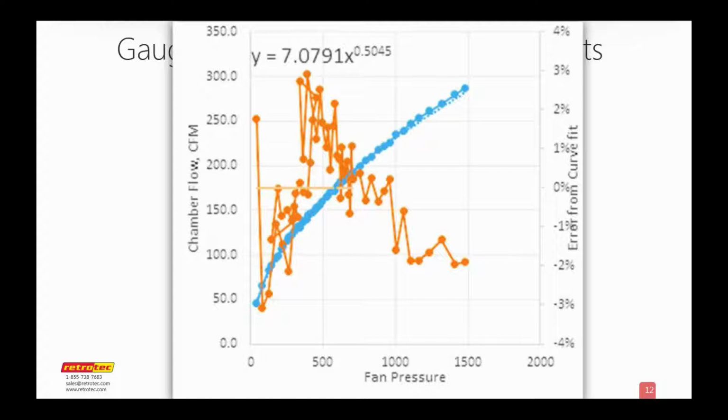An 18 square inch hole is a good size to cut in a flat plate and attach it to your flange in the direction that you normally test. So if you depressurize, I would check the fan in the depressurization direction. If you normally pressurize, then I would check it in the pressurization direction. There can be quite a difference between pressurization and depressurization. So there's a couple of tips there. And typically, if you get it within 5%, you're okay.